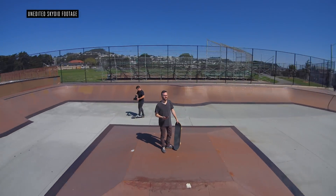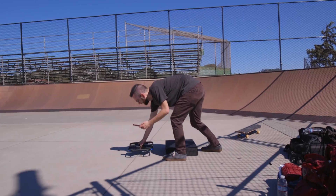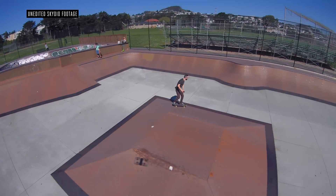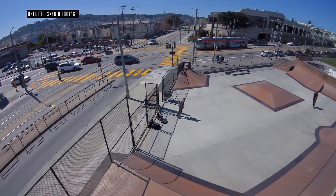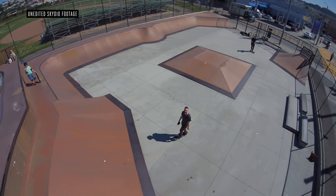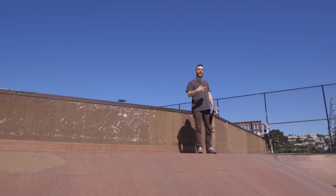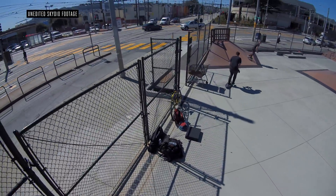Biking with the Skydio R1 went well, but that was basically one static camera angle. So we're here at a skate park in Balboa in San Francisco to see if the R1 can keep up with lots of changing camera angles. Luckily, the company has built in a number of different shooting modes, so the R1 can follow you from the front, from the side, or even orbit in one giant 360. Here it's struggling a little bit with the speed going around the skate park and the tight area, but it hasn't hit anything and it pretty much recalibrates itself very quickly.